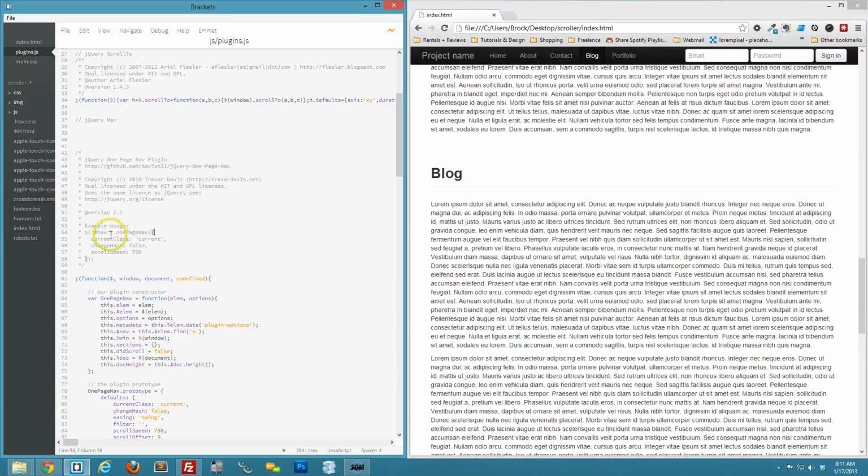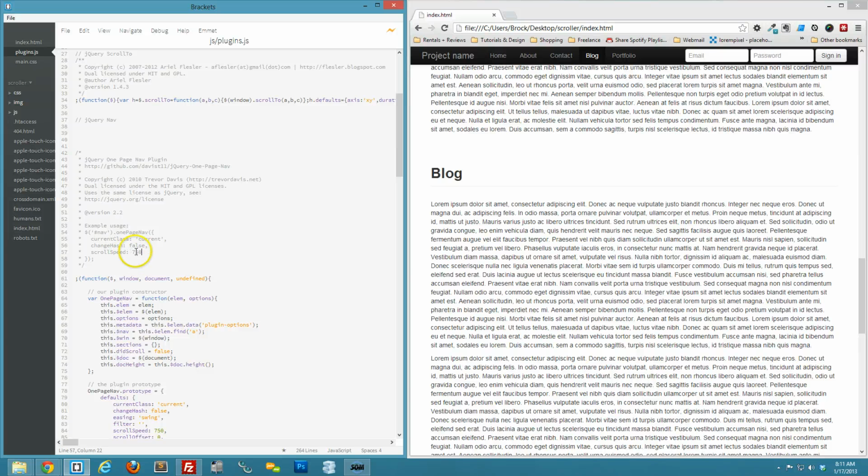So here in the plugin itself, they give us a little bit of example usage, and as you can see, they say, hey, go get a div with an ID of nav. In this case, we have a UL with an ID of nav, and call up the one page nav jQuery plugin. That sounds good. Let's see, we're opening a function here, and we have a current class of current, a change hash of false, and the change hash is something that they use to update the URL, so you can actually target a very specific position on the page, give someone a URL to that, and it will go to that area on the page.